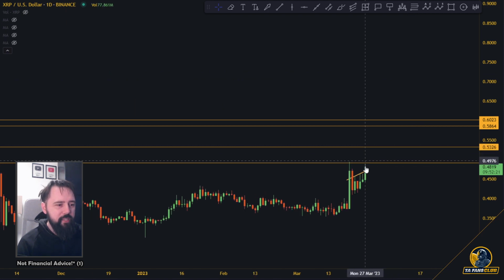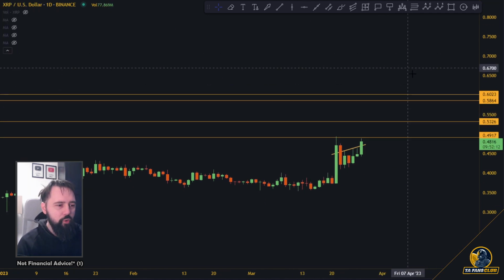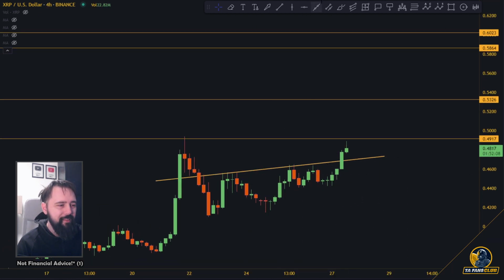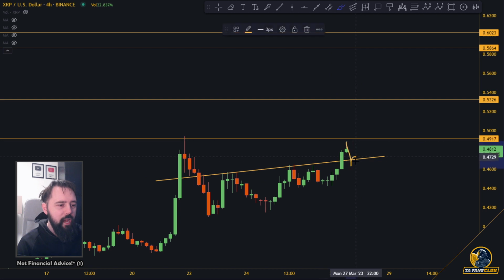So if you manage to get above this, right now 0.48, 49 level, 53 level, 58, 60, those are the most reasonable levels that are right now very important to keep an eye on. But it is the fact, and this is a 4-hour time frame, this 4-hour candle closed above this rising trend line, still strongly bullish. Even though we had a pullback over here, I still think this is going to go towards the upside. Unless we pull back below the line, there is no problem. If you pull back below the line, there could be a small problem.